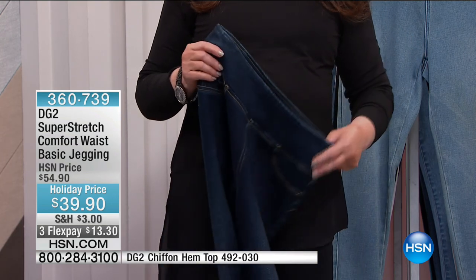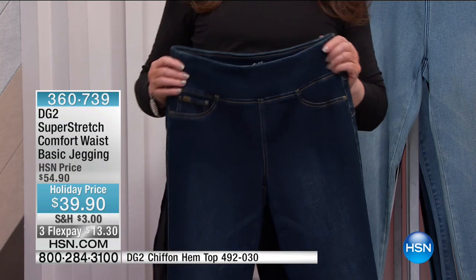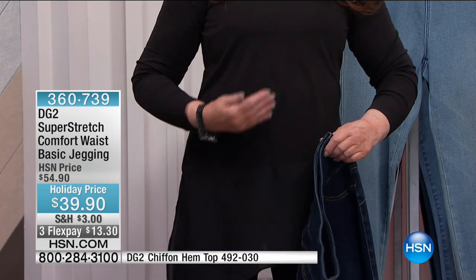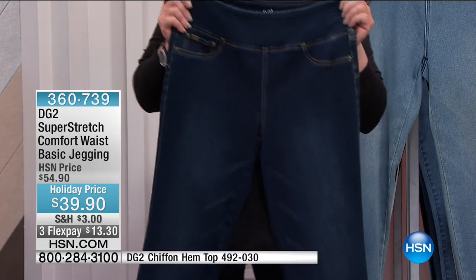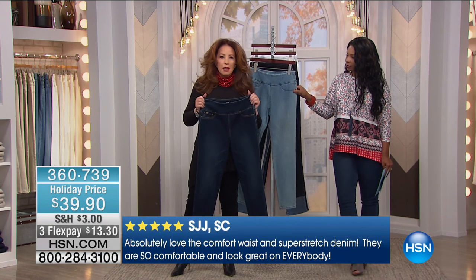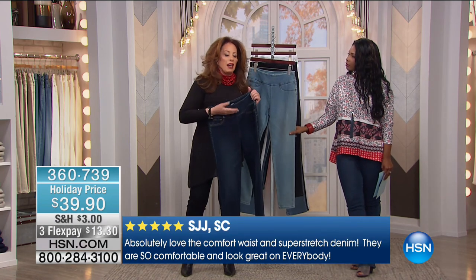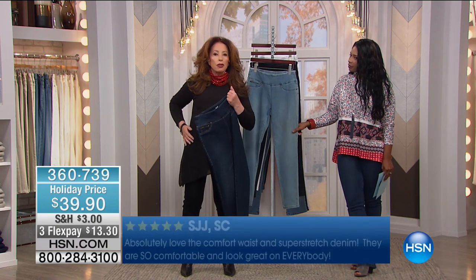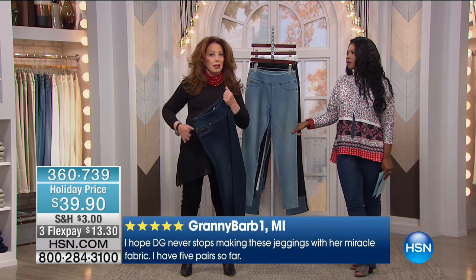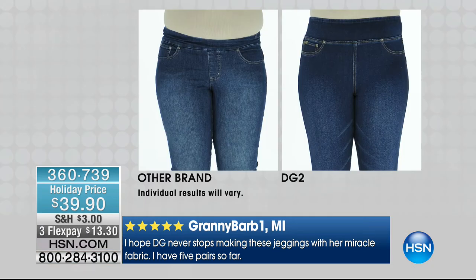I will tell you that this is heaven when you see your profile. If you've got a tummy and a midriff like I do, can we do a full length shot on this? Thank you. Then you will find that this gives you a shape without it ever rolling, without it ever constricting. But let me tell you what, it does its job. We like to call it solution-driven clothing. Before and afters.